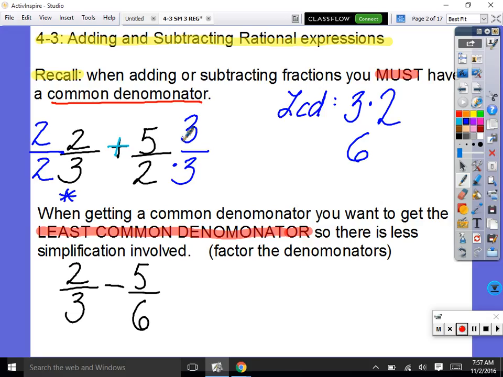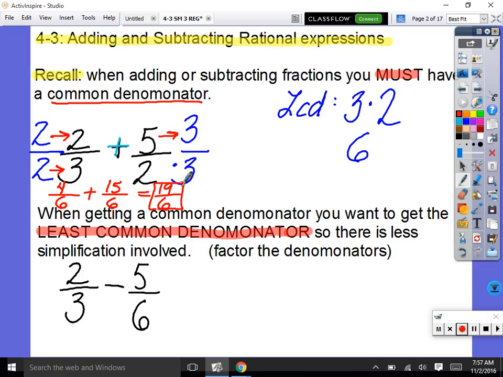Is everybody good? Now we know how to multiply fractions. You can just multiply straight across. So we have 2 times 2, which is 4, over 3 times 2, which is 6. And then we have plus 5 times 3, which is 15, all over 6. Now, do you see how we both have a 6 in the bottom? Now it's absolutely okay to put this into one fraction. We add straight across, but you don't add the bottoms. We have 4/6 plus 15/6. How many sixths do we have? 19/6.